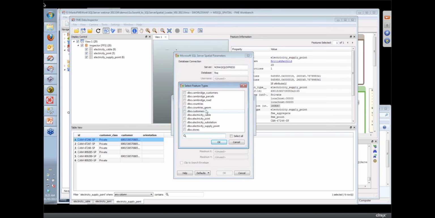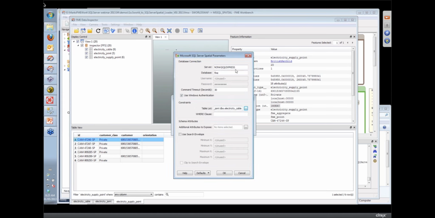Somebody was asking, how do you connect to your database? This is the dialog you use in both the readers and the writers to connect to your database. The kinds of things it's looking for are the server name. Here on our machine we're using a SQL Express edition, but if it was a named SQL instance, you could put that in there. Mark mentioned he's using Windows authentication, so there's no prompt here for user or password, but if he turned that off, it would ask for a user and a password. That's all that's required to connect to your database.